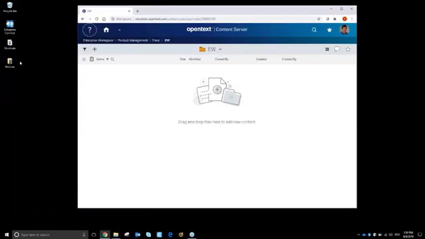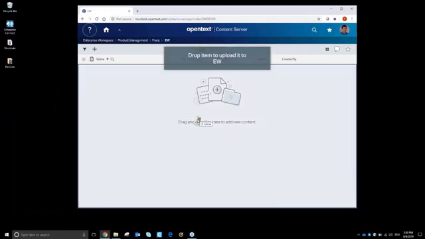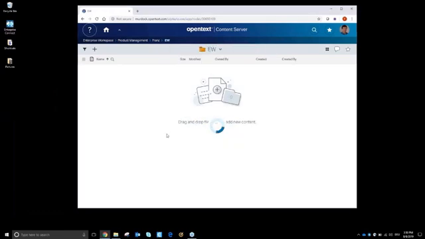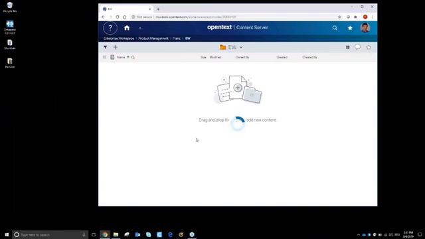So what I can do now is I just drag this over to Container and Content Suite. And now all the files and also the subfolder just get uploaded here. First the subfolders get created, and finally the pictures in there get uploaded.